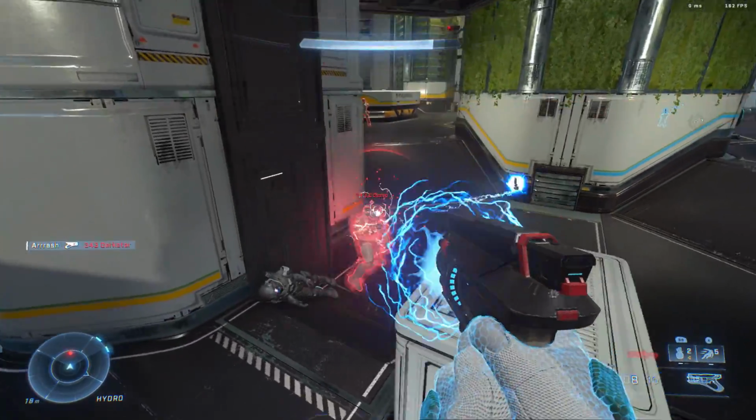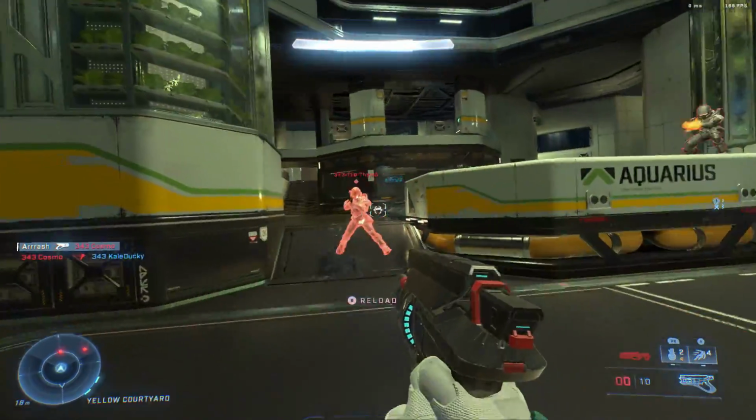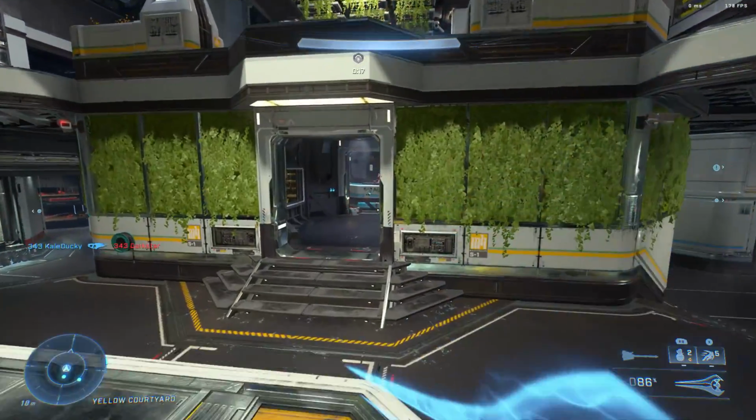It also is pretty much purely a utility weapon, as it doesn't have much killing power on its own, and you're most likely going to want to switch weapons or melee someone to finish them off. Therefore, due to all of this, we're going to be putting the Disruptor in the D tier. Next up, we have the Energy Sword.